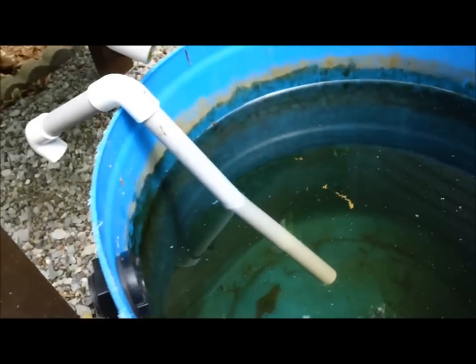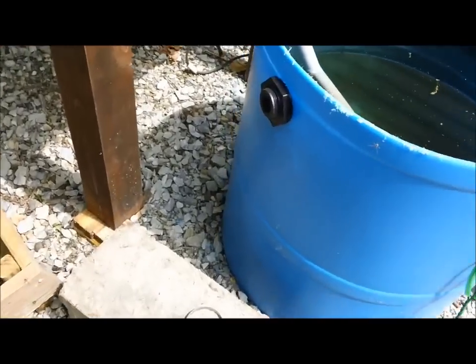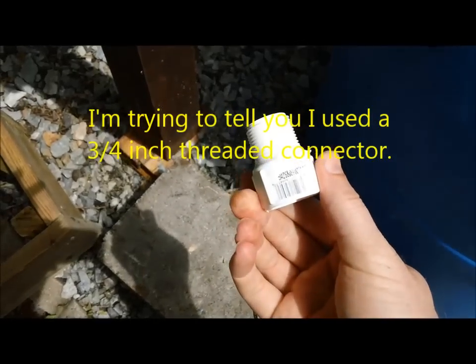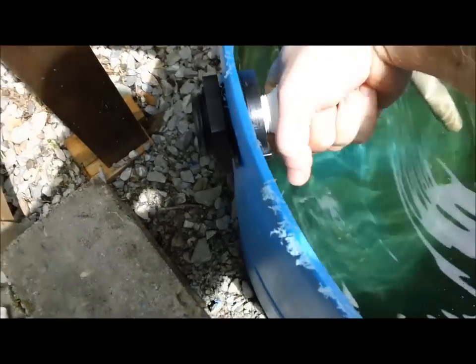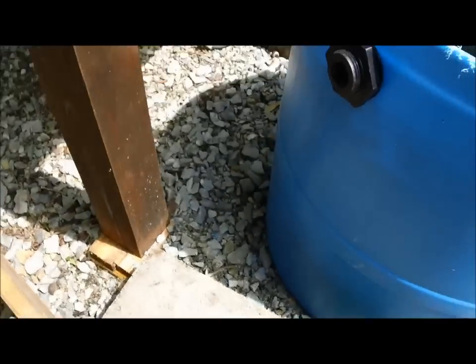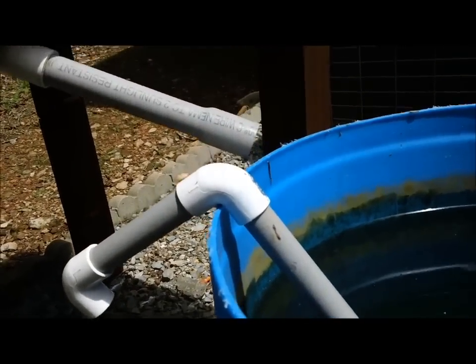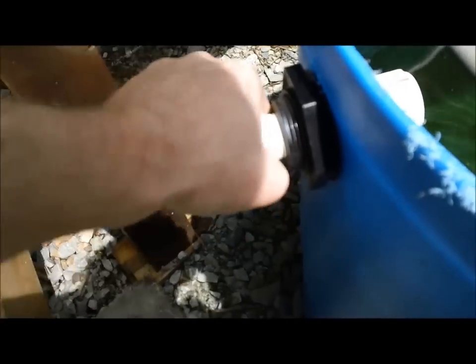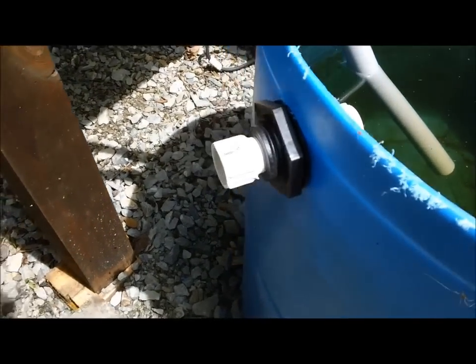All right, now the task to pipe it begins. Since these are threaded, I got a 3/4 inch threaded head on here, so you just tighten this down like so. Then you'll have to do the same over here. And I'm just fitting these to fit. I'll pull these back out if I need to put some Teflon or some sort of tape, plumber's tape on there.